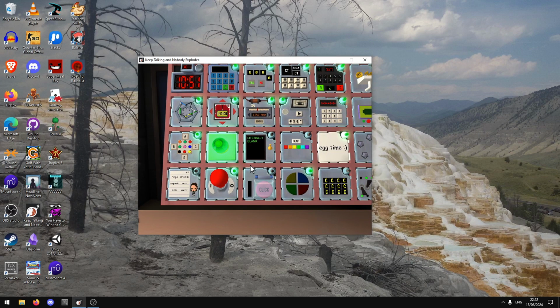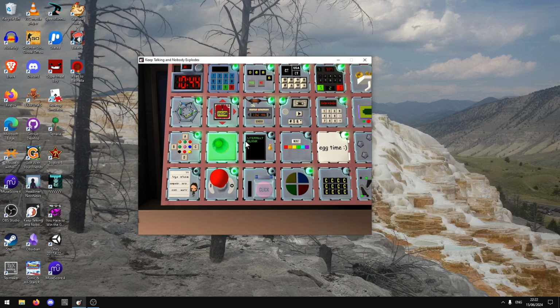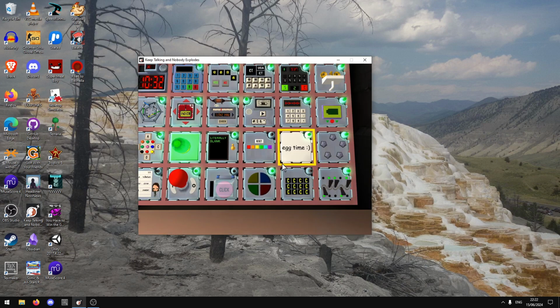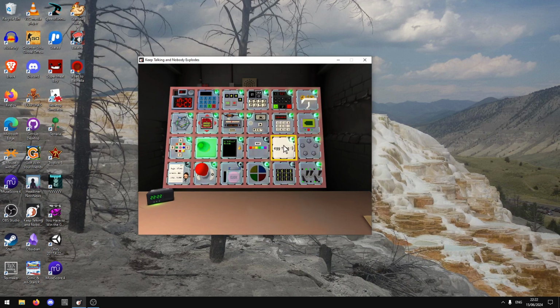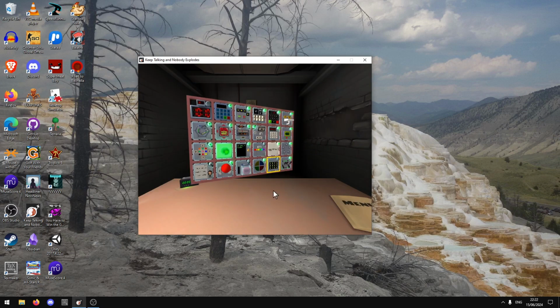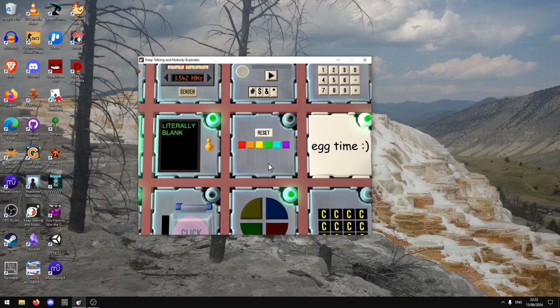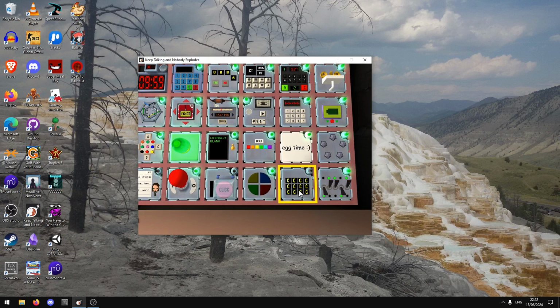Next. Crazy talk. It's in words and it says literally blank. 1. Yep. Colored maze. Yes. Let's see. First letter is Kilo, that's 11. Module 4, that's 3. 4. Then 9. Module 4. 1. Okay, check. I believe that's the same one. Sign, sign, purple. Good. Text field is Charlie.